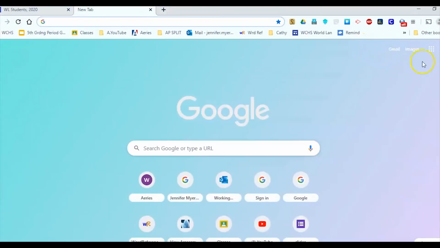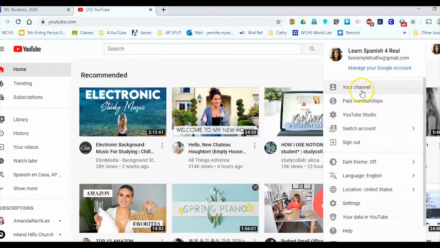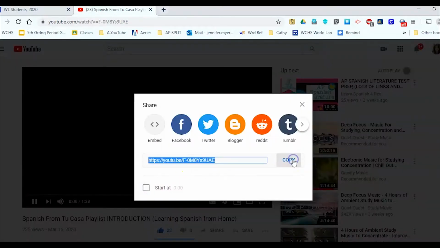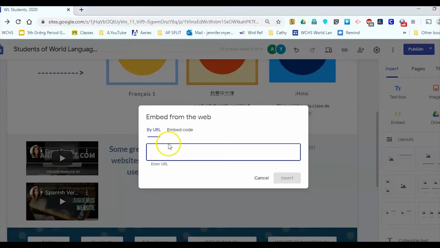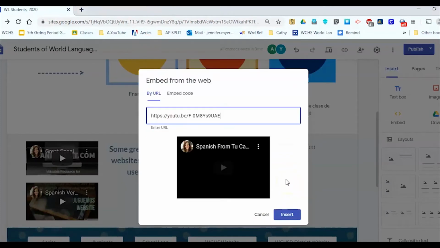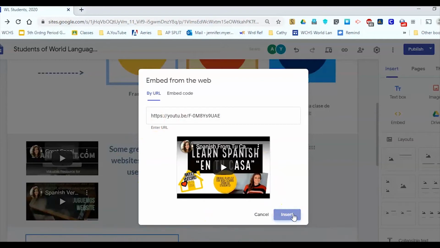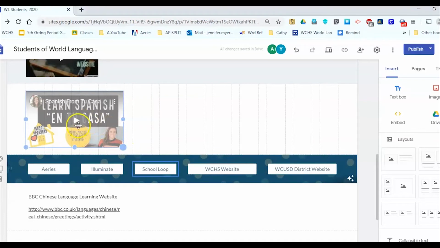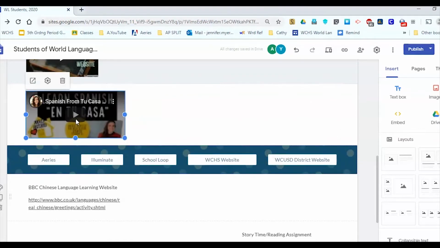Now, if you do want to insert a website, what you do is you go to the website, whatever that is. Depending on whatever video it is that you want to share or a website, you're going to go ahead and share that, and you need to get the link. You can do that by clicking the link in the address bar and copy and paste. In this case, I'm just going to copy, exit out, close that, and then paste that and insert, and then it shows up right there. So what this does is that they can watch it here without actually going to the YouTube website. It's just embedded in there.